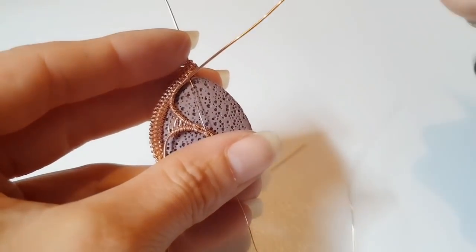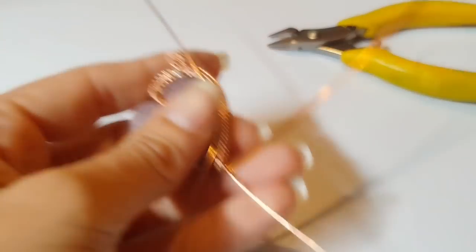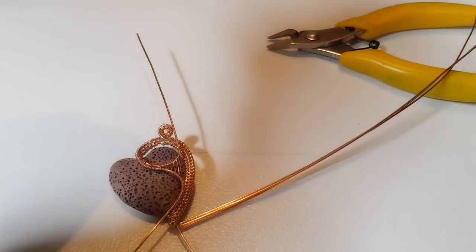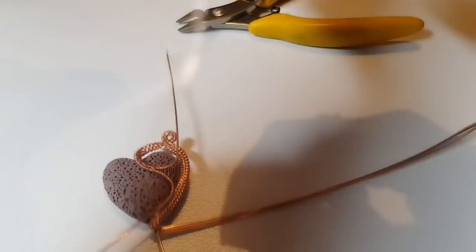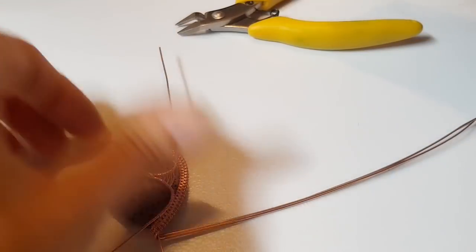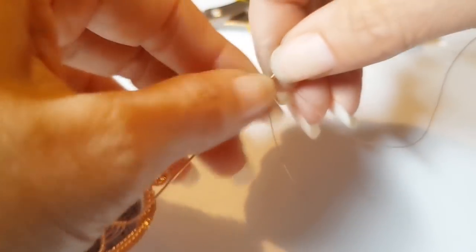I'm going to cut that weaving wire because I need to secure this end as well. I need a bit more than that. So cut another length of wire, just a short length, and attach to this top wire, attach with 3 wraps.